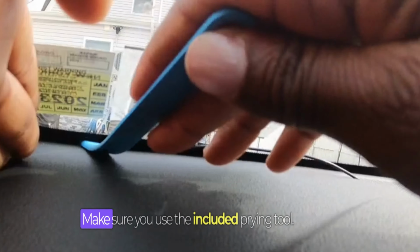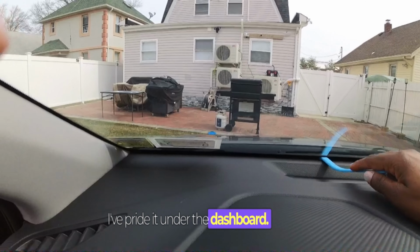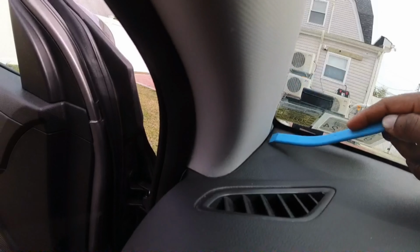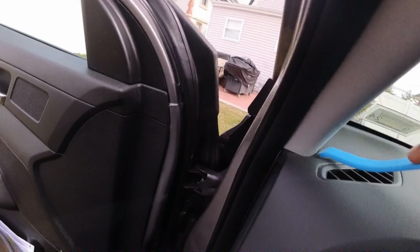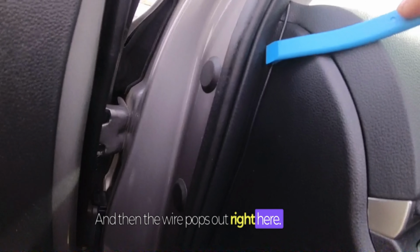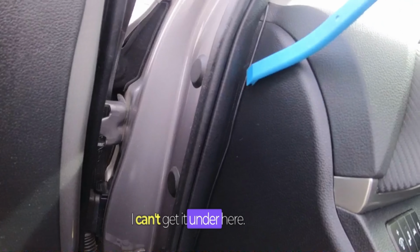so I've used this tool and I've pried the wire. There goes the wire coming out from the camera. I've pried it under the dashboard. You can see, you can't see it at all, coming all the way around. And then the wire pops out right here. I can't get it under here.